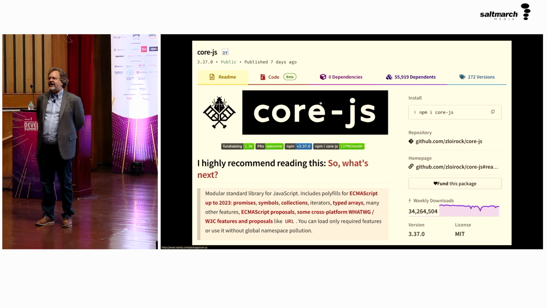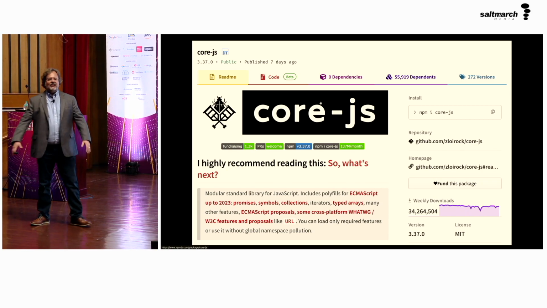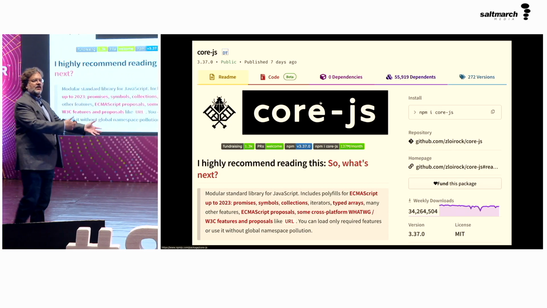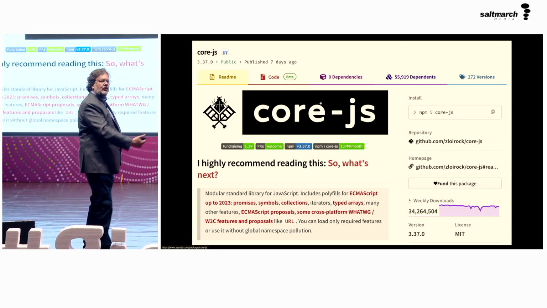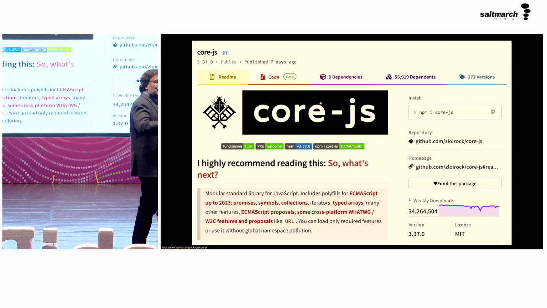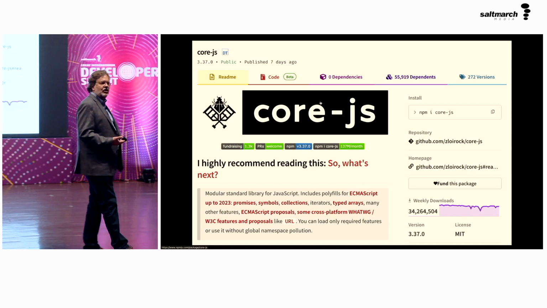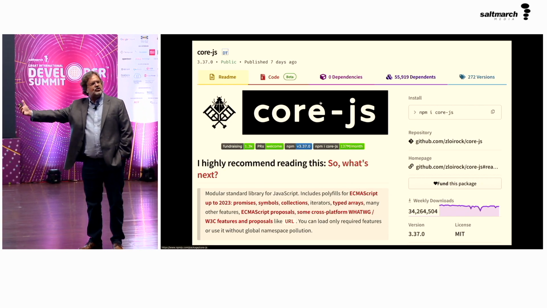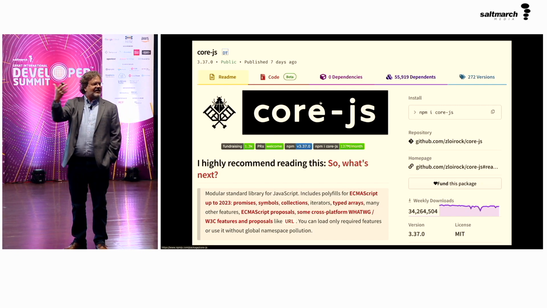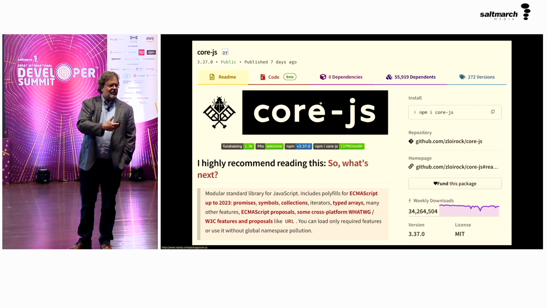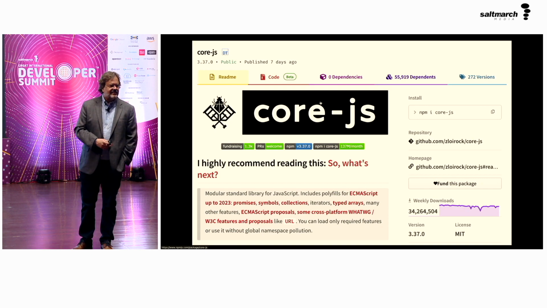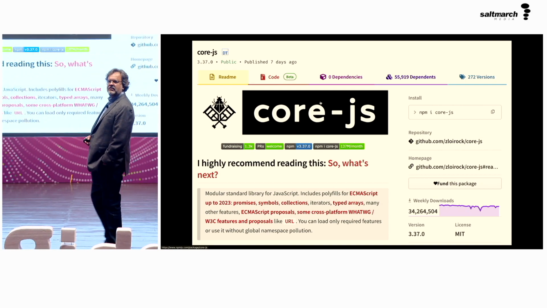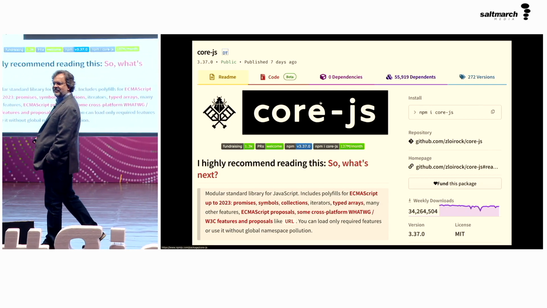And what does Core.js do? It polyfills all of the standard JavaScript APIs that exist in modern browsers, but maybe don't exist in older browsers. So people download Core.js 35 million times a week to bring the new core JavaScript APIs back to older legacy browsers who don't have that. Core.js is not a framework. Core.js enables browser-native web development.